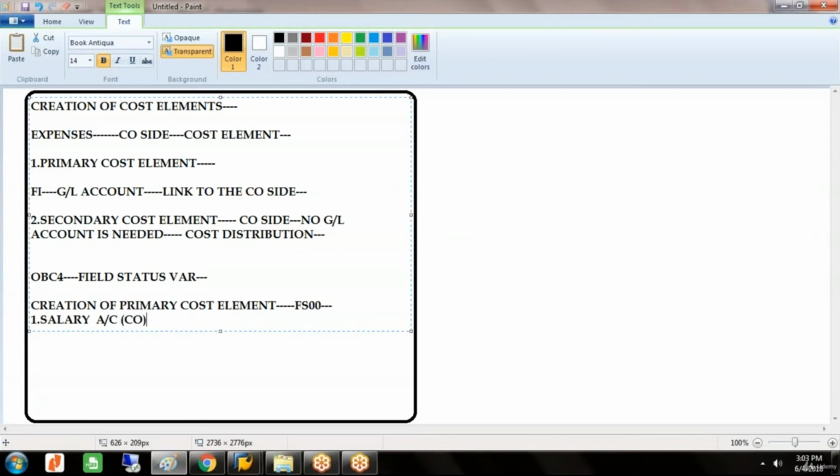I cannot use the existing one because there are some transactions already recorded, so major changes we cannot do. We cannot link it to the CO side now. That's why I'm creating a new salary account. And the second one, we'll go with travel expenses account. This is also under the CO side. So let's create these two primary cost elements using FS00.